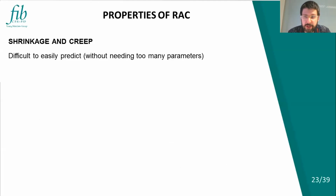So this was just comparing shrinkage and creep, but what if we want to predict them? I mean, to calculate them for design. In design, let's say of a building, you start by adopting a concrete class. And what you do mostly is you calculate everything from the characteristic or mean compressive strength. So as a designer, it's not your position to know the type of aggregates that will be used, especially if it's recycled aggregates, what the contents are going to be, what the strength of the parent concrete is. Even the recycling plant won't know that. So it's very difficult to know many parameters and to predict something that has such a high scatter with simple parameters.